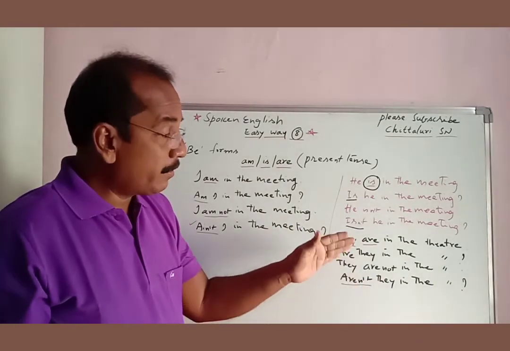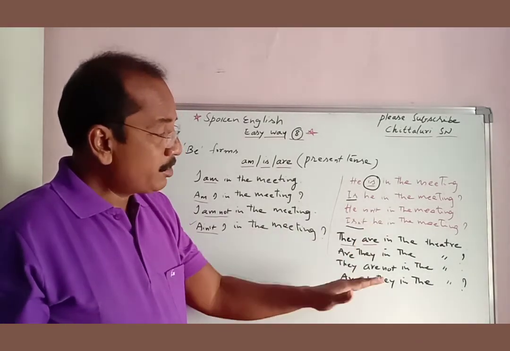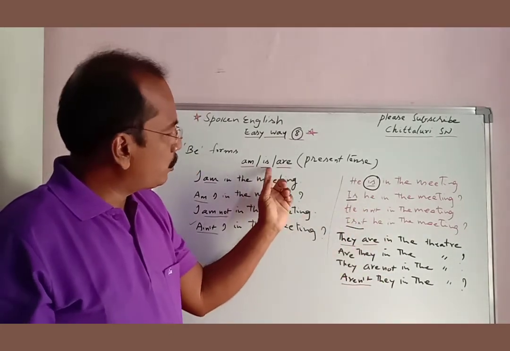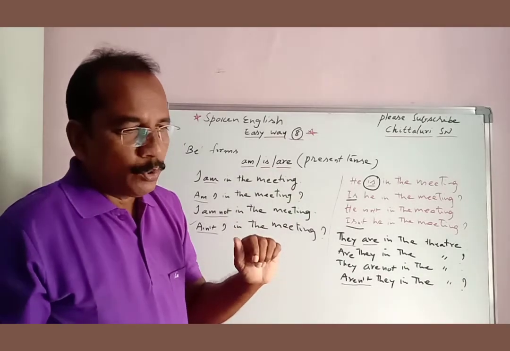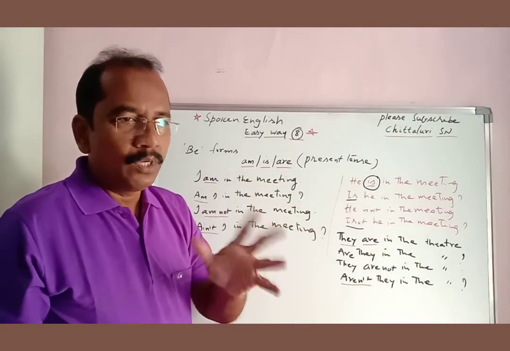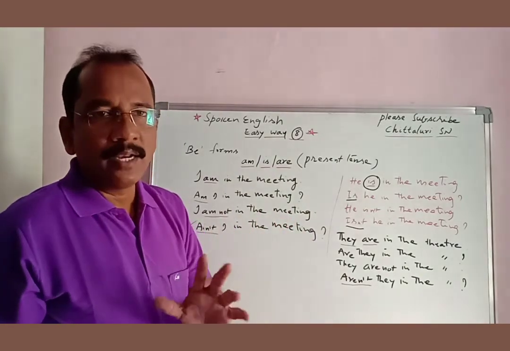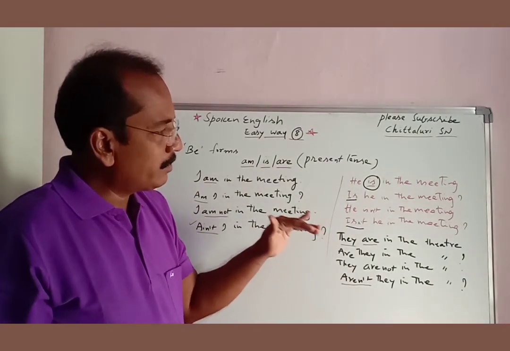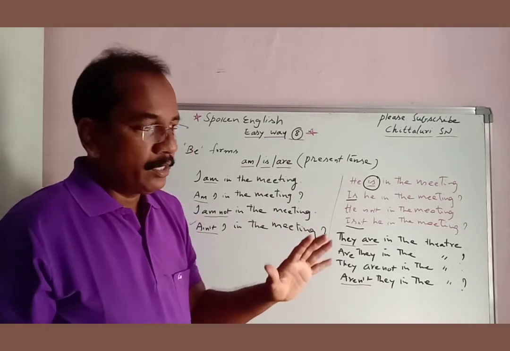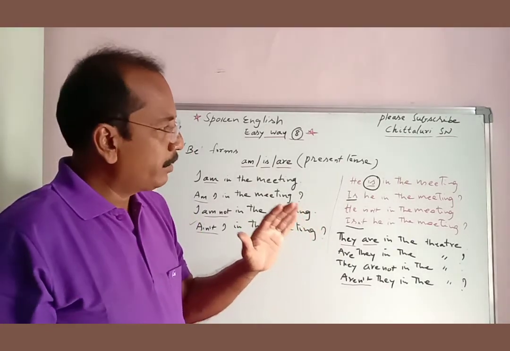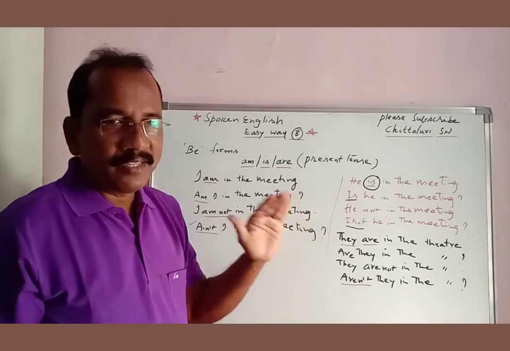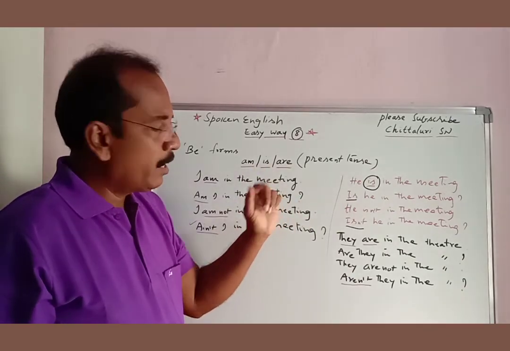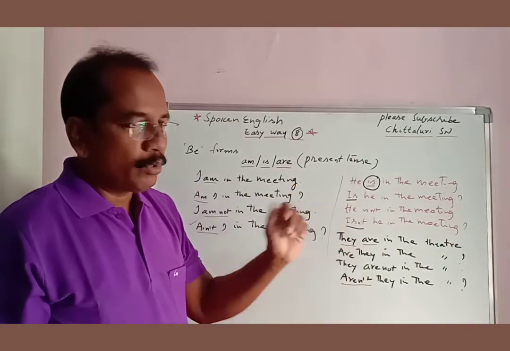So likewise here, friends, please have an idea about this structure, particularly using be forms, am, is, are, and you can frame your own sentences, and you should go on practicing them. So by that, you will get good practice, and particularly you will have to use many examples in your daily practice. So this is the structure of am, is, are be forms, and how to use them in our spoken English examples.